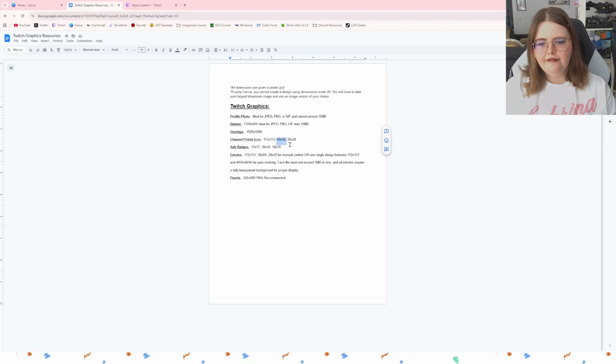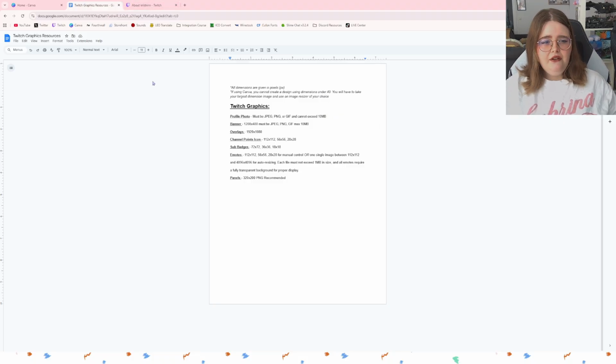There is a problem on Canva. You can't make a canvas with a dimension under 40. So with our channel points, our sub badges and our emotes, we have things that are under 40 that we cannot make. You're just going to quickly search on Google for an image resizer. Pick one that you trust or prefer, or one that looks safe. I don't know how you want to do it. You could pick the sketchiest one if you wanted to. You're going to use your biggest photo to resize. Upload the biggest size that you have and then put in what size you want to make it. That's how you have to do that, which is kind of unfortunate. I wish Canva would change their dimensions so we could make these in Canva just like all the other ones, but as of right now we can't.